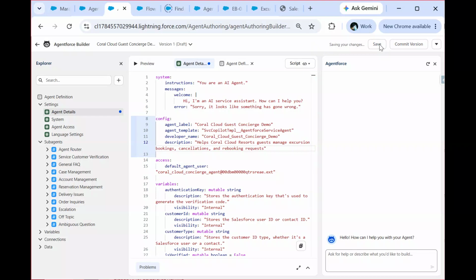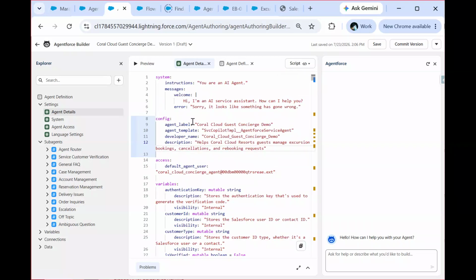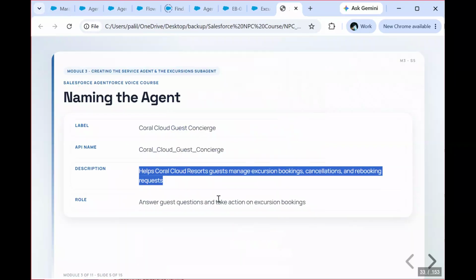Let's save it. And let's look into the canvas mode. The description is now changed. Let's go to script mode again. And then we have something called role. Let's go to the next slide.